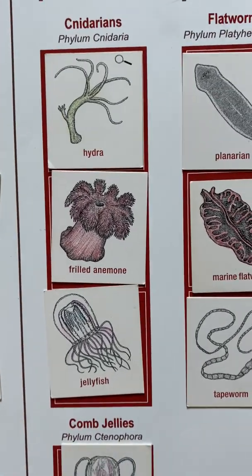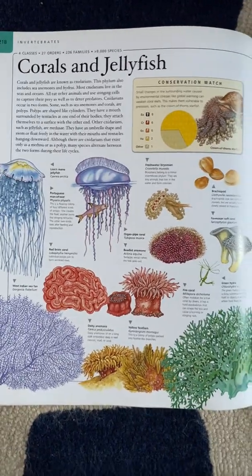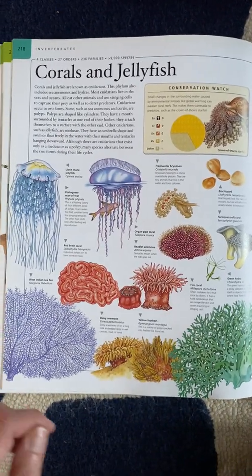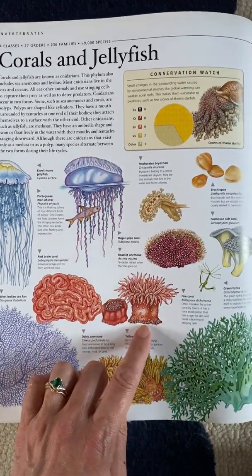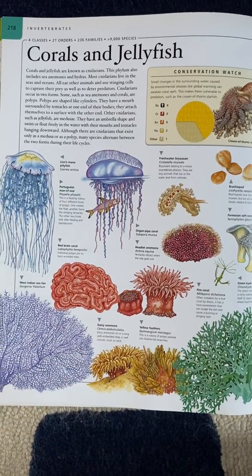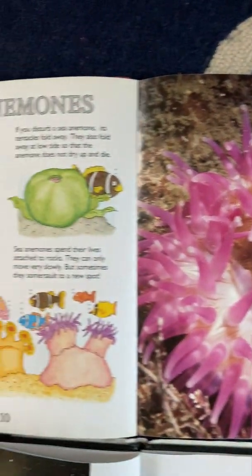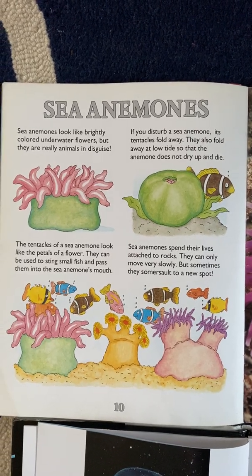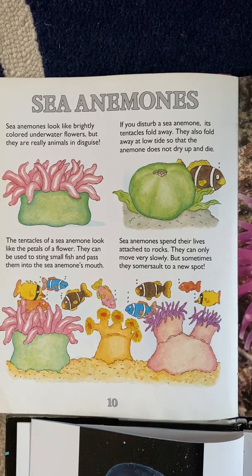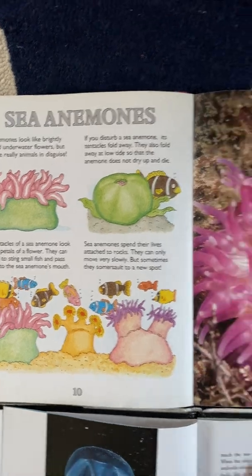Okay, I'm going to show you a couple pictures of some Cnidaria. So let's see what you can see there. The medusa kind and the polyp kind, the kind that attach to the rock and then grow. Okay, again, that's the kind. You've probably seen that in the movie Finding Nemo. Do you remember that one? Sea anemones. Those are Cnidaria because they have stinging cells. They would sting you at the end of it.